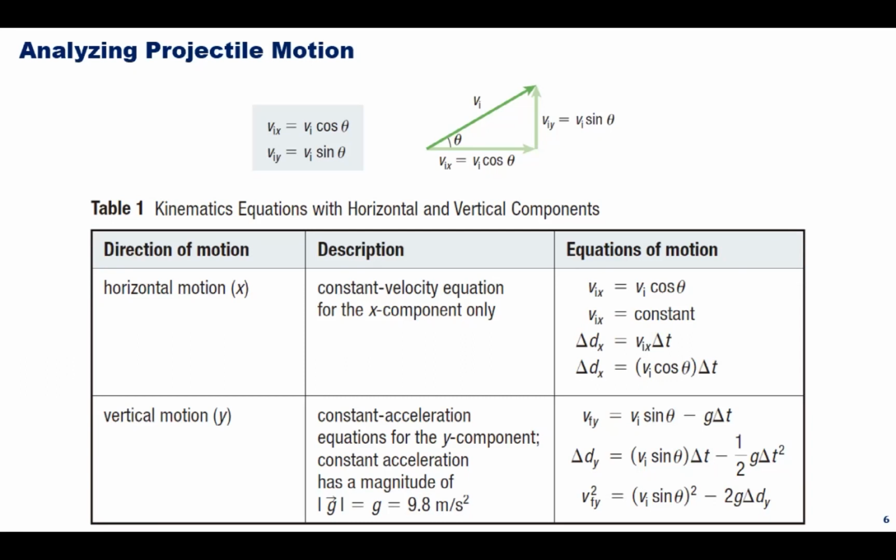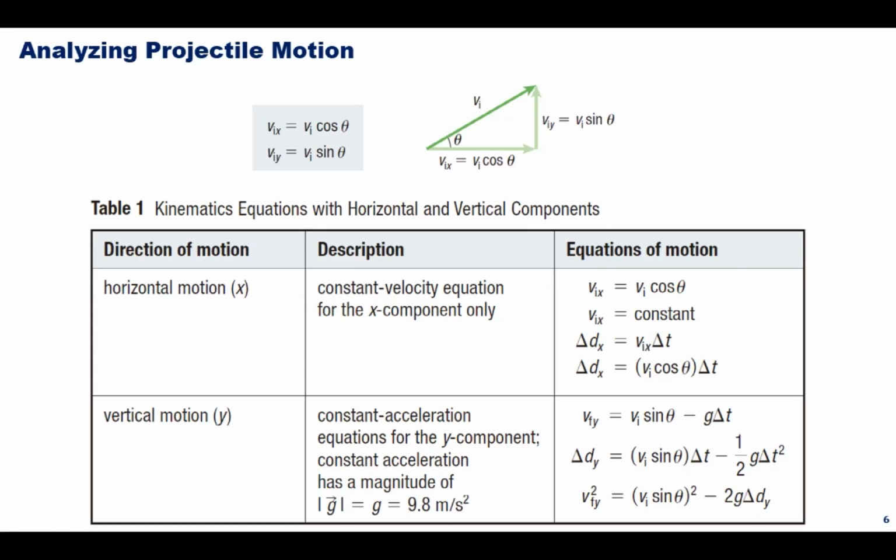And Viy, which is the initial velocity's component in the vertical direction, equals Vi times sine theta, where Vix is the initial velocity at t equals 0 in the x direction, and Viy is the initial velocity in the y direction. Also note that these numbers should have either positive or negative symbols in front of them. Negative symbols mean the direction is opposite to your specified positive direction, okay?